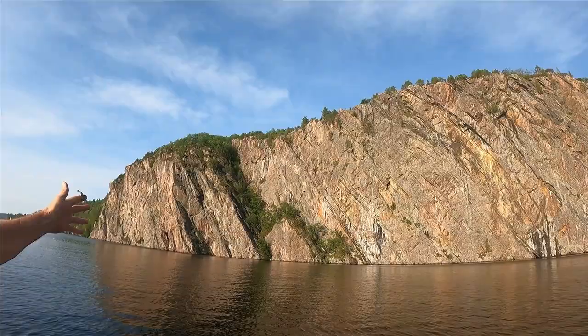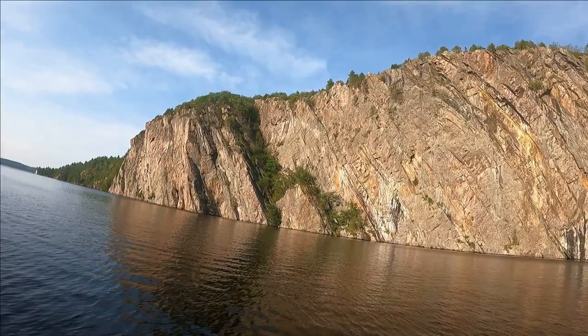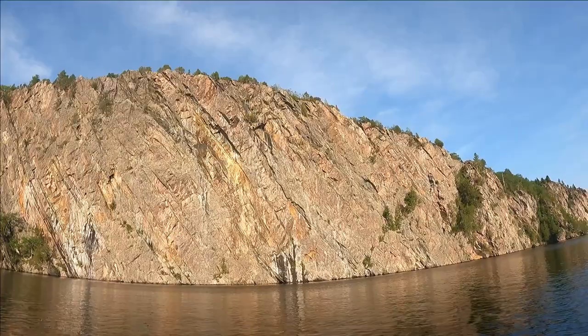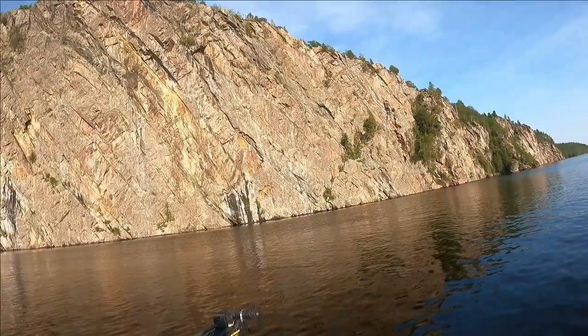Isn't that awesome? I think that's amazing. You can tell how high this rock is by looking at all the trees. The trees aren't very big because they only grow in rocks and not soil. Look on top, you got some better growth up there, nothing too big. And right now, we're probably 25 yards from shore. It's 130 feet. The depth is coming up. I wonder where the deep spot is on the lake. I think on the fish finder we can get a map of this lake here.